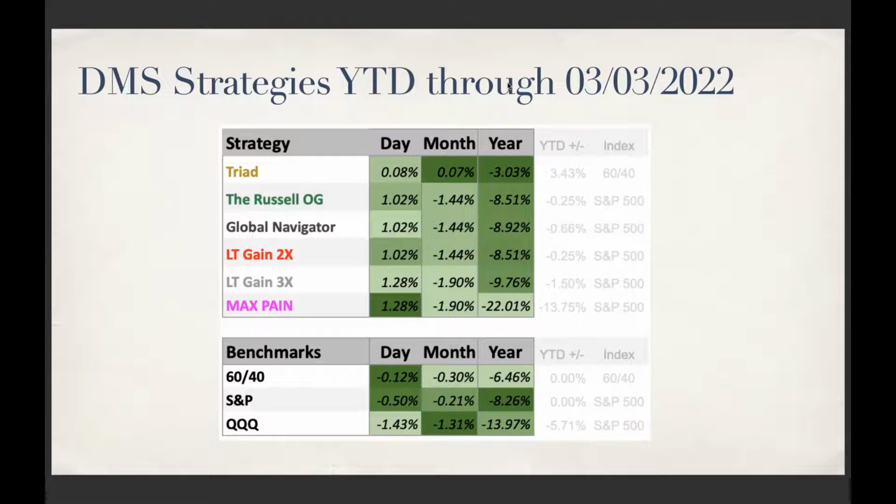And for all the other strategies, they use IWB, the Russell 1000. So if those benchmarks have a 15% or greater drawdown at the end of the month, not mid-month, it has to be at the end of the month, then that triggers smart leverage. And when I say trigger, because we may not actually go into equities for a while.